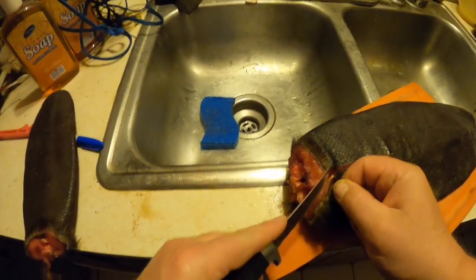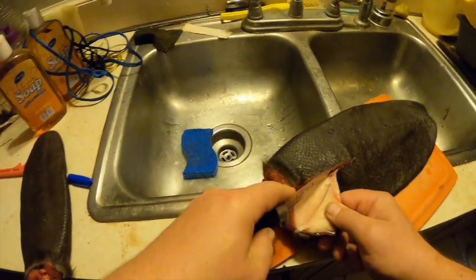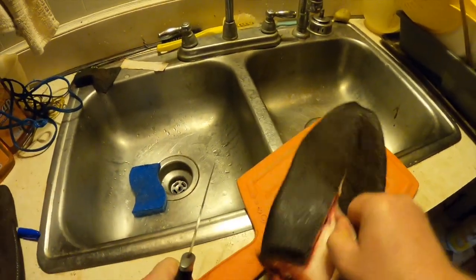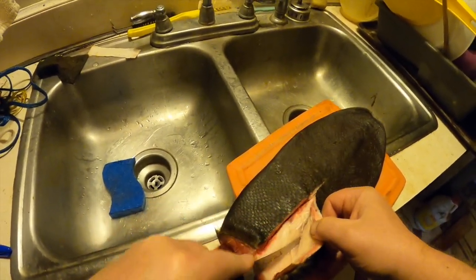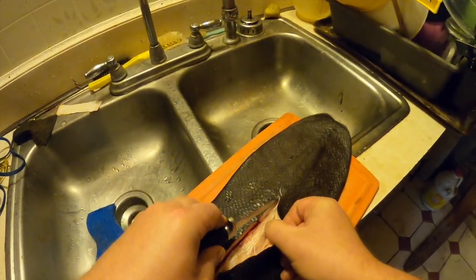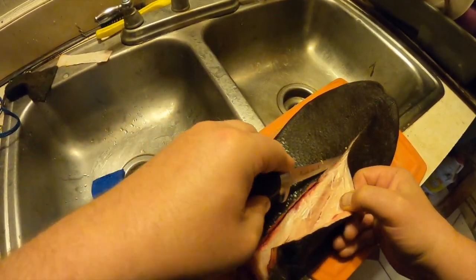So I am gonna sit here and take my time. I'm not gonna show it all because it's probably gonna take me a bit, but I am gonna take the skin off of this tail. I'm just gonna probably strip it down the middle like I'm doing here, all the way down, and I'm just gonna keep skinning it out. And I actually have a steak tonight that I was gonna cook up anyway, so I'm just gonna fry this up with a steak, and we shall see what it tastes like. If it tastes as good as people say it is, then I'm gonna start saving every dang one of them, because like I said, I am a big fan of steak fat.